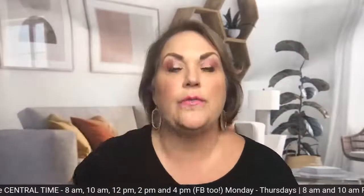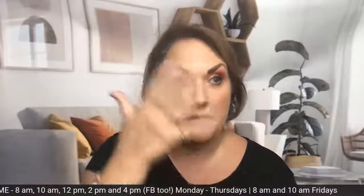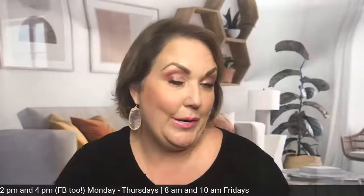Very muted on the lips now, not as bright as it was. So it's not going to pull any attention either way. I have bright on the eyes, bright on the lips, but they're both very blended and very subtle. So it's not going to be too much. And then it ties together with the cheeks where I still have the pink in there. But because we mixed it with the natural blush, it's toned down a little bit more to make it all tie in together. So there you go.